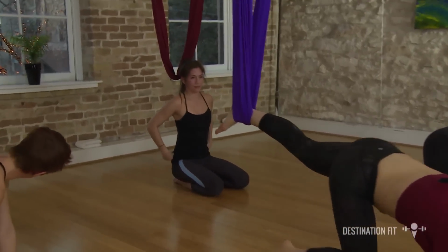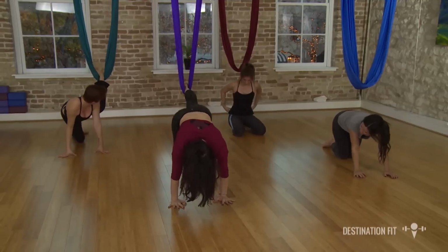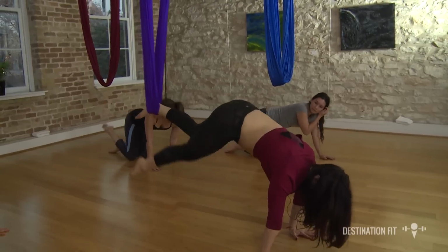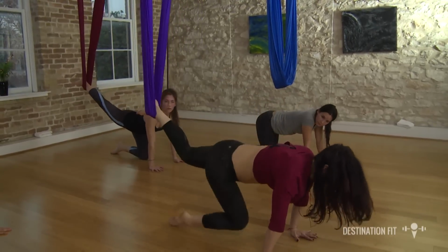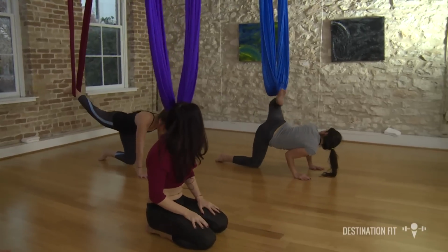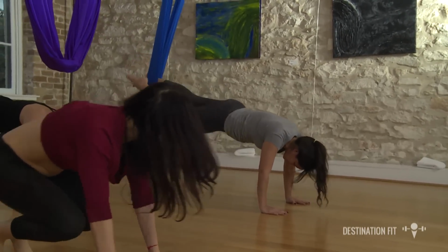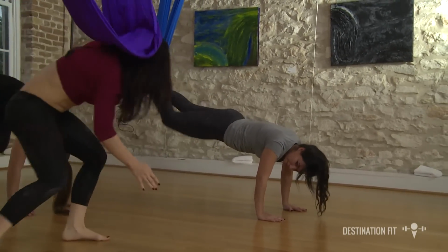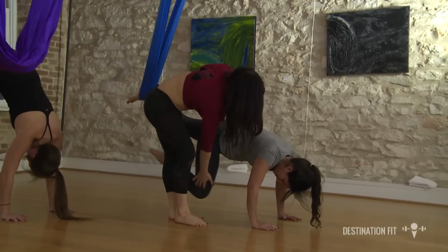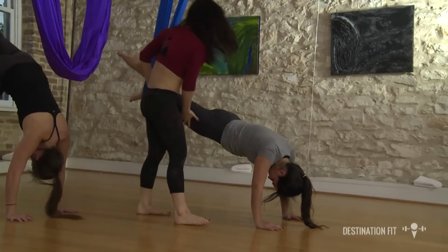Fabric, one leg out, and we're going to bicycle. So as I come in, I'm bringing the knee into chest, lowering. As I bring the free leg up, I'm going to raise my whole body. From here, really bring that leg into chest. More, more, more. And lift up. Bring it in, lower your whole body, raise up.